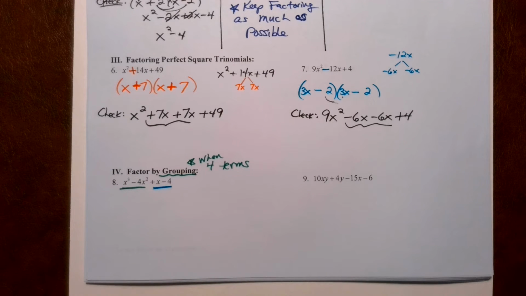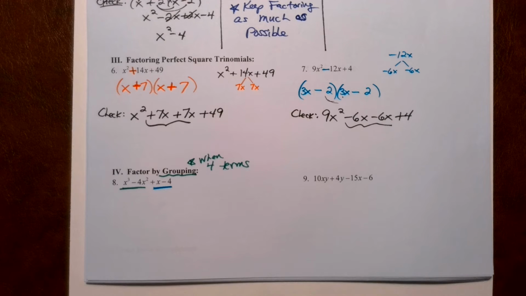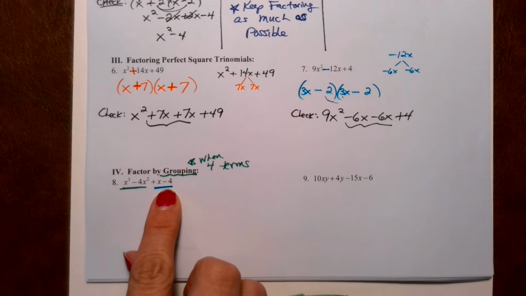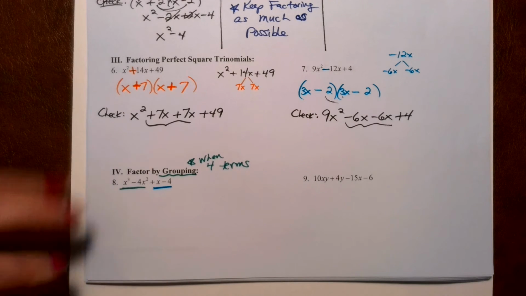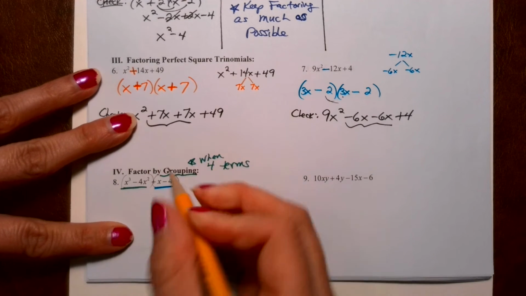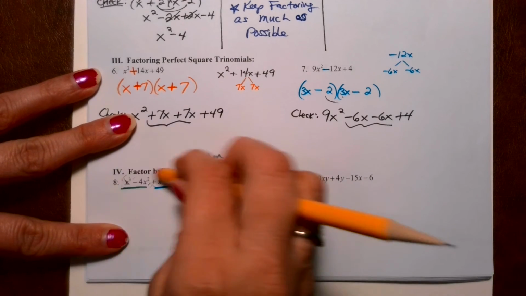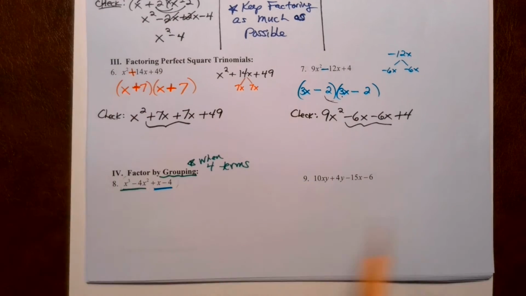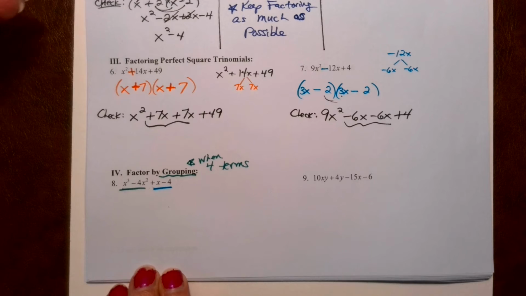All right, now some people accidentally start putting parentheses here, and that is bad. If you need to underline like I did to see group 1 and group 2, that's fine. But the problem with putting parentheses, if you were to put parentheses like this, do you see how you just turned it into a multiply problem? That's wrong. You can't change the problem. So you're only allowed to do some underlines, not parentheses. That's for the final answer.